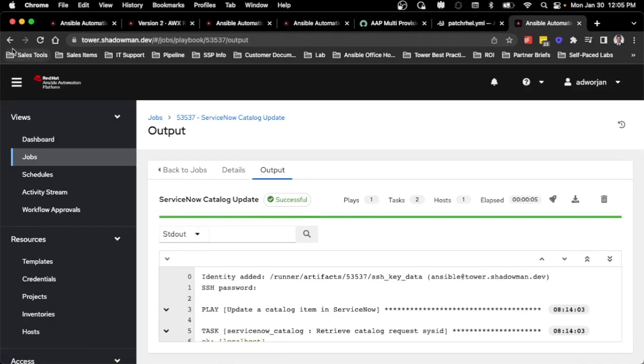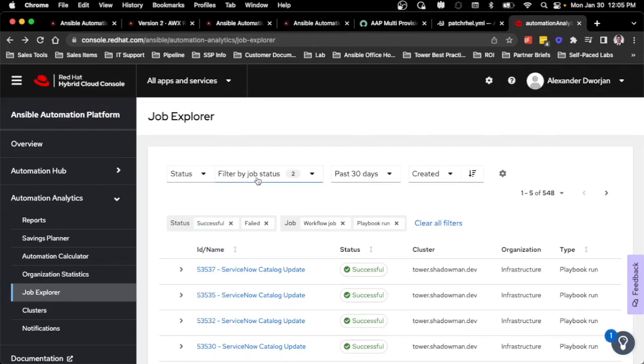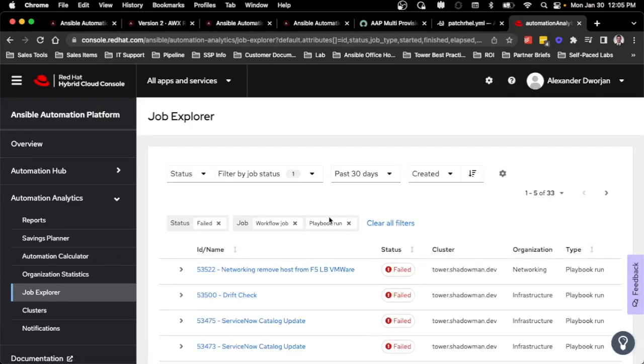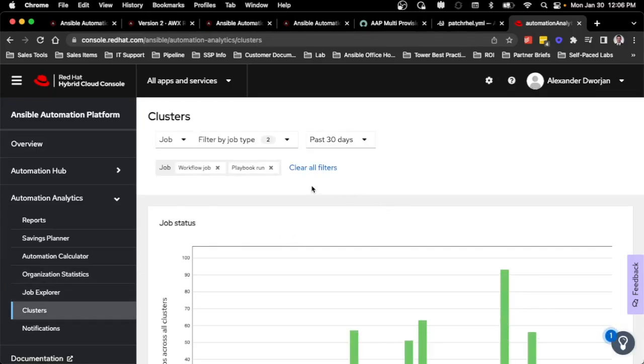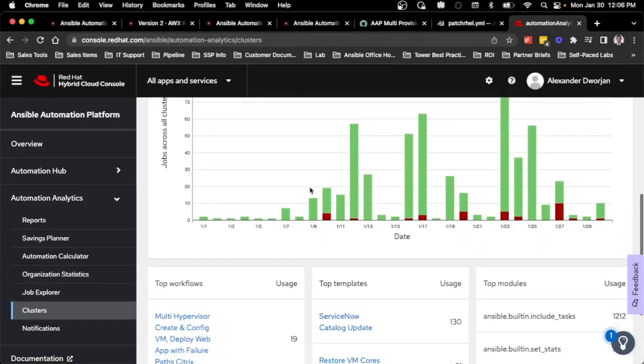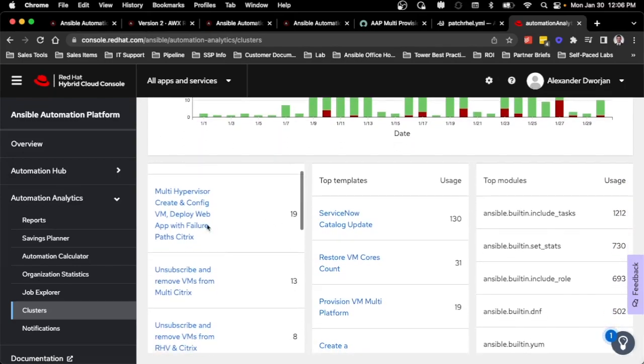So if I get a list of failures and I want to dive deeper into it, I can easily just click that and it brings me directly to that particular job. It's a great way to see, maybe, that I'm getting a large number of failures across a similar job. Well, I can dive into that job and figure out what the exact error is without digging through the logs in Automation Controller itself. If I have multiple clusters, I can see across different clusters. In this case, I don't have multiple clusters, I just have the one, but I can still see my top workflows, my top job templates, my top modules.